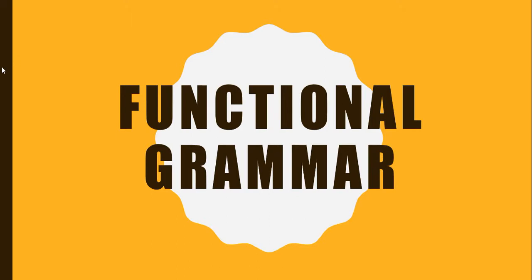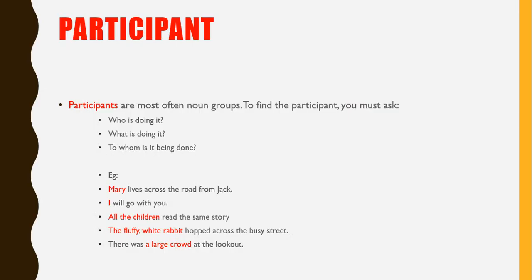We're going to have a look at functional grammar. It is a really important part of our writing, and we're going to be seeing why it is important, so we can understand what we're writing and how we're writing. So we're going to be looking at that in a little bit more detail right now. Within our words, whenever we write a sentence, we have participants, processes, and circumstances.